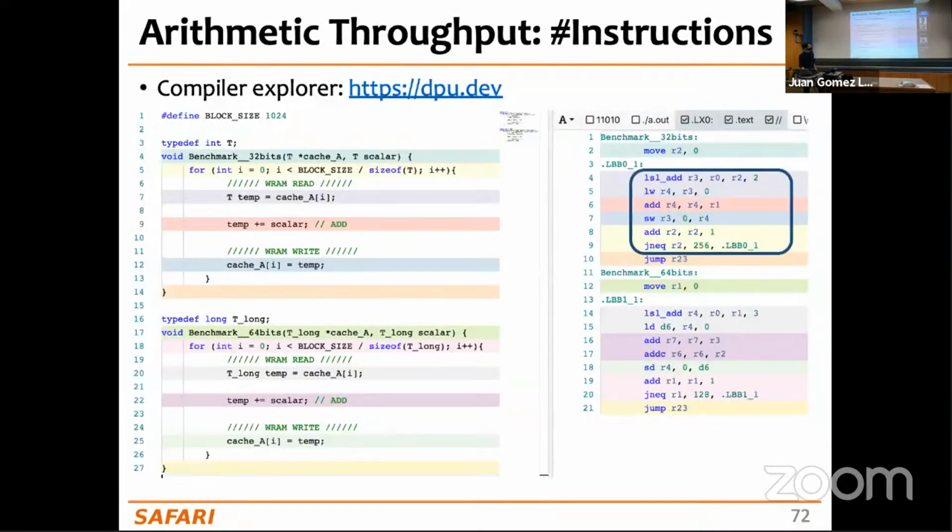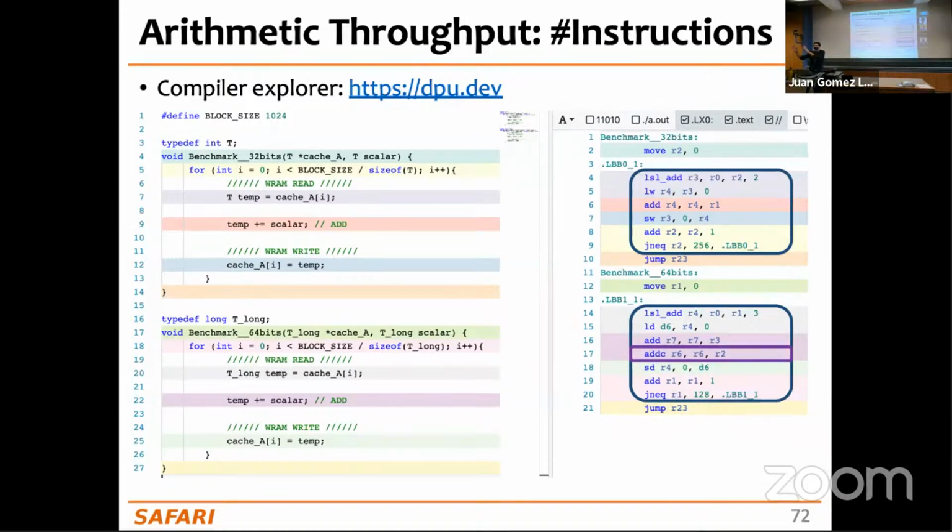And we can do some compiler analysis of this. Recall our micro benchmark. This is the micro benchmark for 32 bits. This one is for 64 bits. And on the right-hand side, you see the compiled codes. The difference between these two is just a single instruction. This addc, because there we are operating on 64-bit values.